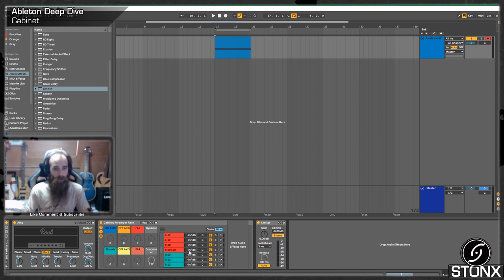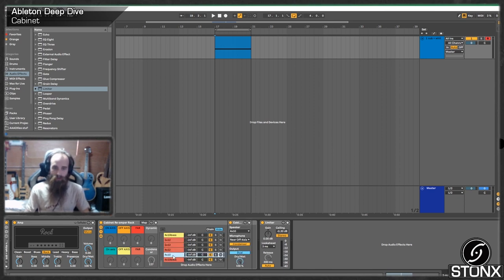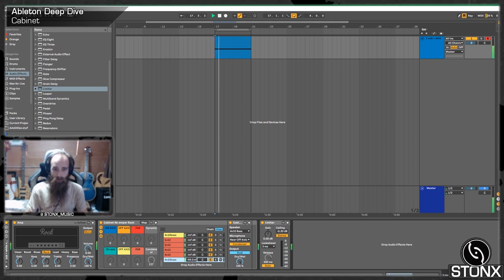And now we can start mixing in some of these other reamped versions. So straight away, we want one of these far ones. And I'm going to say the condenser would be nice. Let's take the condenser one from the 4x10 bass. So it's our bass amp mic, room mic, essentially. So we've got a bit of our dry in there. Add a little bit of that room in. So let's just listen to that room on its own. And let me mute that room.